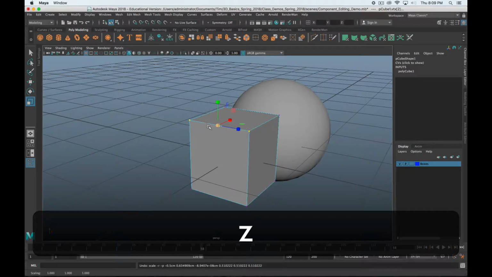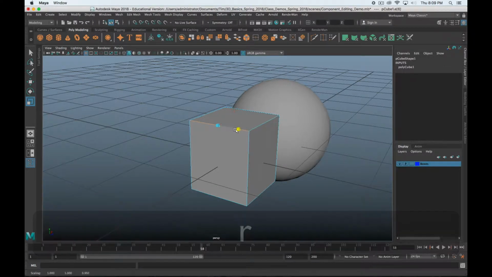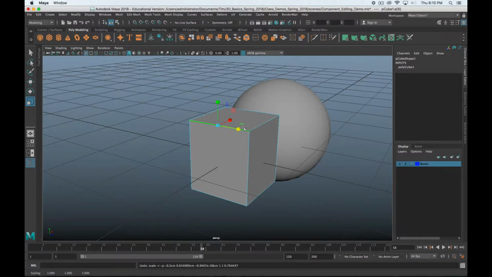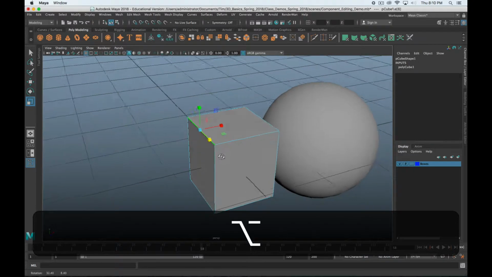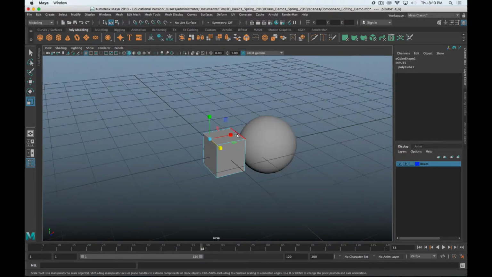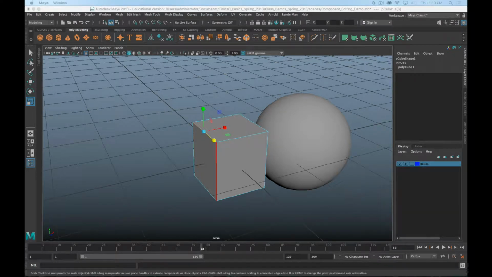It's the same as if you were to select the edge and just scale that in the same direction. Same effect, 2 different ways of doing it. So that is the basic manipulation of vertices, edges, and faces.